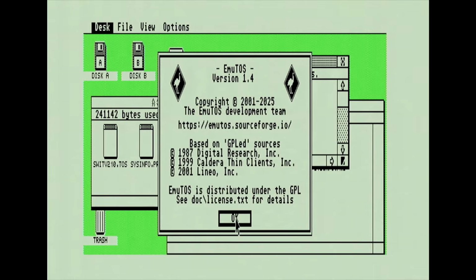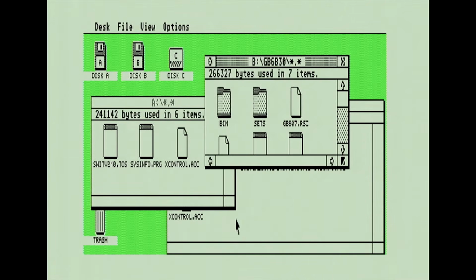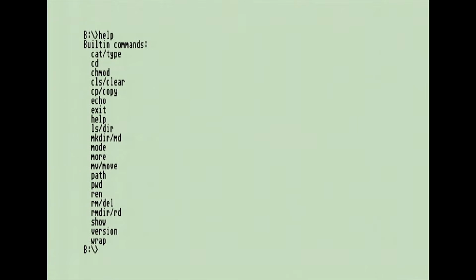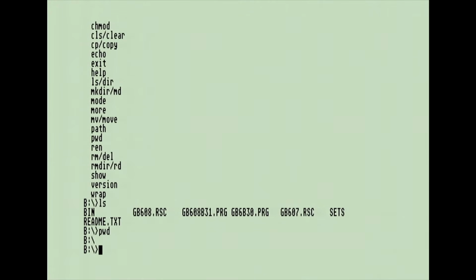You can solve problems, for example, in the auto folder. If there's something in the auto folder that crashes your system, you can break into the prompt, delete, rename, change things. And that's something that you cannot do in stock TOS. So let's say it's like having something closer to what real developers or real IT professionals expect from a professional system.